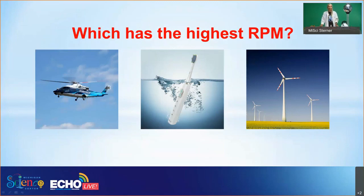So the options that we have here are helicopter blades. And so we know that helicopter blades will spin around and around, and they push so much air down towards the ground, right? They're actually able to overcome the force of gravity. We have an electric toothbrush, which maybe you have one sitting right in front of you. Maybe you could try to count it in the next minute, right? So those rotate around inside, causing the bristles to move, helps us to brush our teeth really effectively.